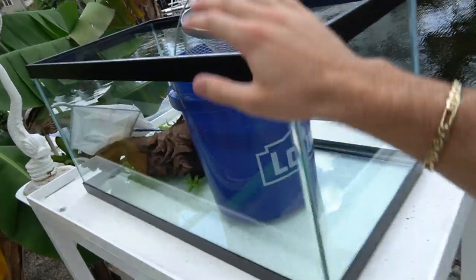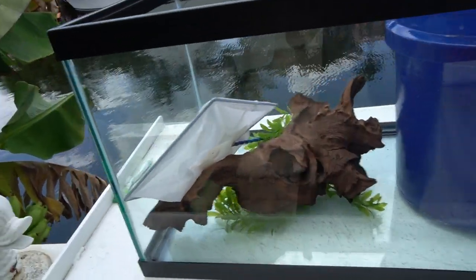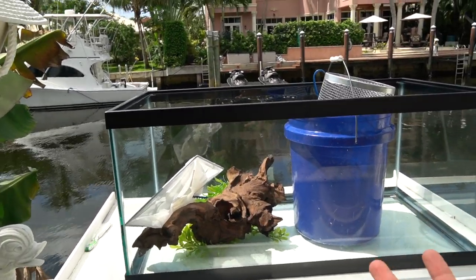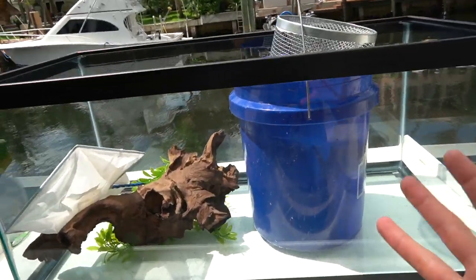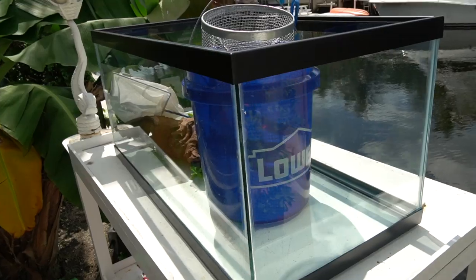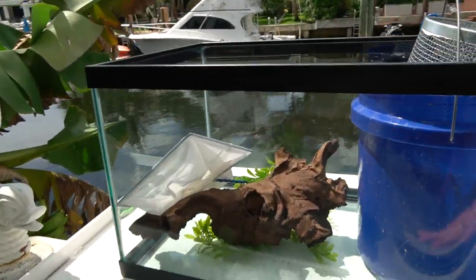You guys know that we had this 40-gallon tank here. We've had this tank for like literally our 10th video or something crazy like that. It's so old. We've literally never done anything with it. We're just gonna get some fish for this thing. So we gotta find these guys. Get them in here. I mean, this is a great tank. I wish I had a use for it, like at the house somewhere. I wish this could have been our turtle tanks. It's a lot bigger. It's got some meat to it, you know? And it would have been a lot better than a 29 gallon, but we'd have nowhere to put it.